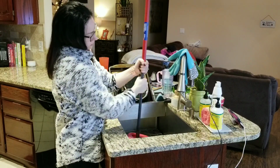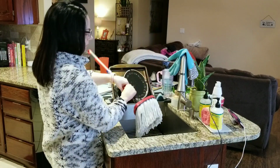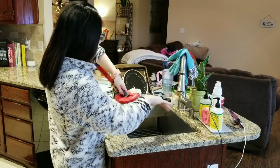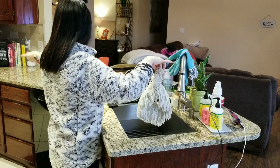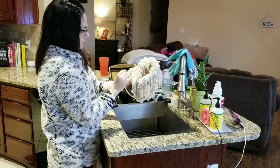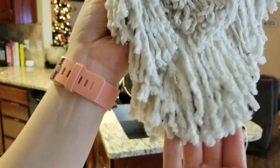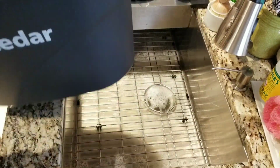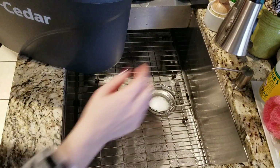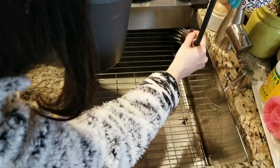Okay guys, so really quick, I'm gonna sit here and show you how quickly it is to break this mop down, especially if you don't have a lot of storage space, and you can just pop off the mop head. It's super easy. Throw it in the washer and then let it air dry. Make sure to not put any fabric softener in the wash when you wash anything that's made out of microfiber. But yes, I absolutely love this mop. The water got really dirty, but for some reason with the lighting and my stainless steel sink, you can't really tell, but it picked up so much, you guys. I really am loving this mop.